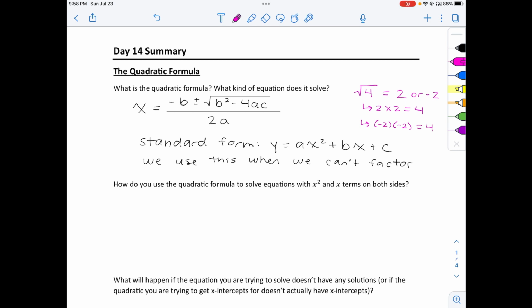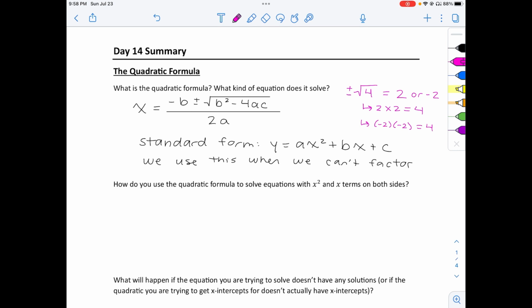But we know that it can also be a -2. Like I said, because -2 times -2 gives you a +4. So there's actually two options for a root. So really, anytime you're taking the square root, especially in a case like this, you can have plus or minus the square root because there are those two options. Okay, so we'll look at it with some numbers in a little bit, but it'll make more sense with that.